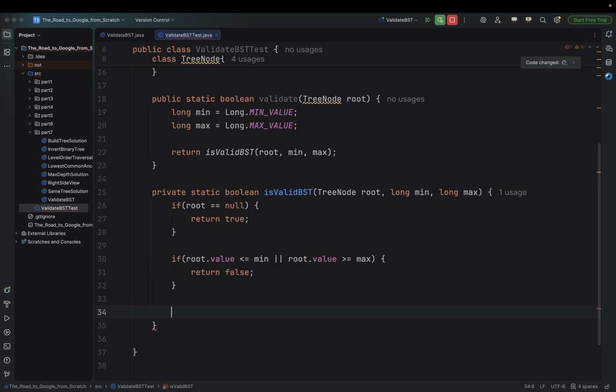Yeah. And now we need to call this method recursively for right subtree and left subtree.